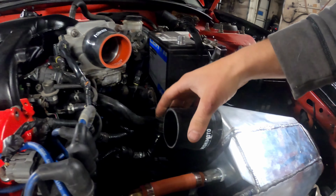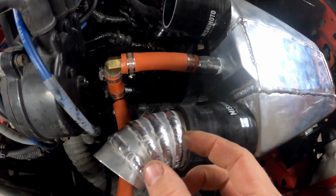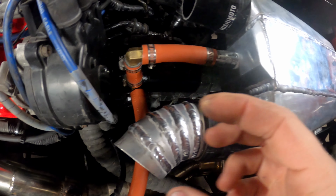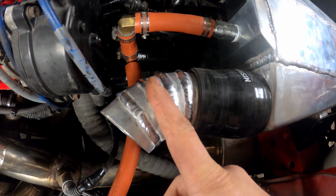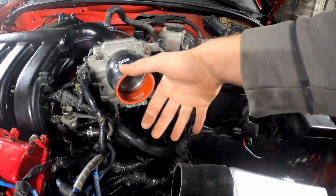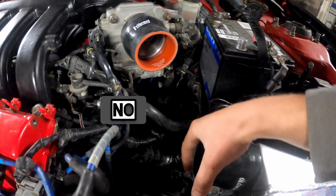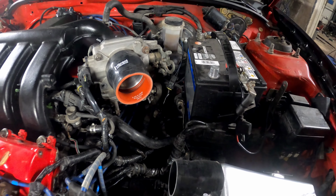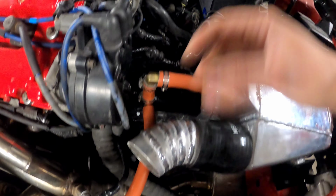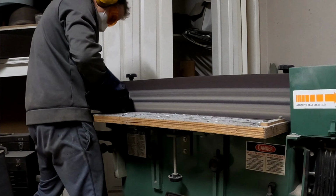So what I'm gonna do is make finer pie cuts than I have here. I'm gonna make them smaller. And I think I'm going to increase the angle a little bit, by a degree or two, so I can sharply come up and over. Because if I take my time, I'm gonna be over here, right? So I'm gonna have to crank it and get up. So I'm just gonna take my time and make sure the pie cuts are correct. These ones did turn out very good. Dimes, baby.